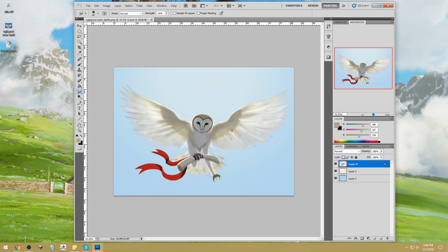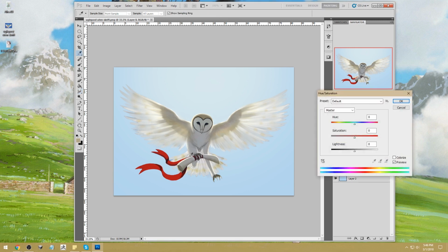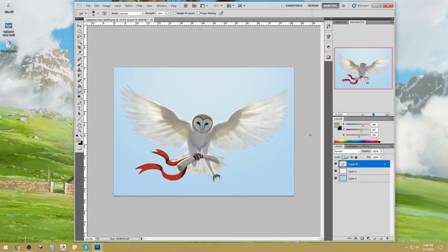Because I'm doing this right in front of you. Okay, I'm just gonna shift the kind of yellow this is into something a little bit more cool. So not this and not warm. Just something a little bit more towards that, and then desaturate one more time. Something a little bit more golden. So this is where it started off. It's actually pretty good where it started off, but I want it to be a little bit more friendly. As for the red, I'm just going to go ahead and desaturate that.